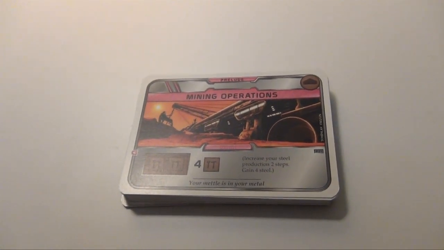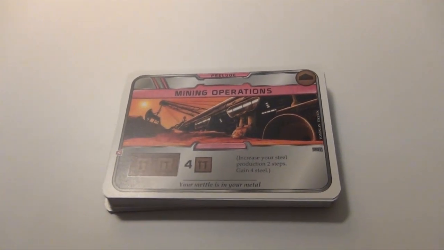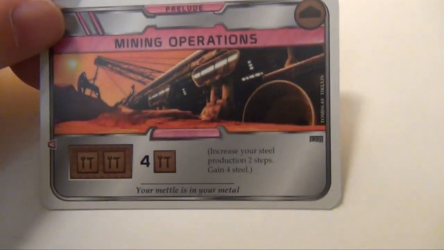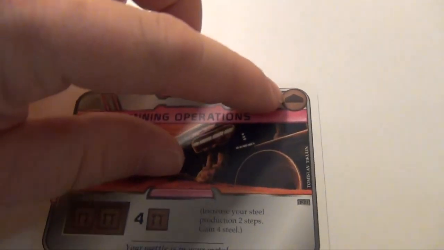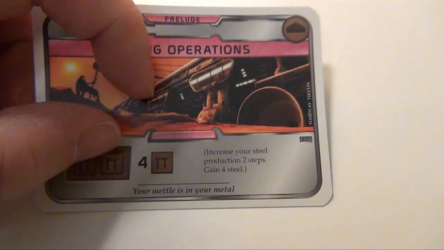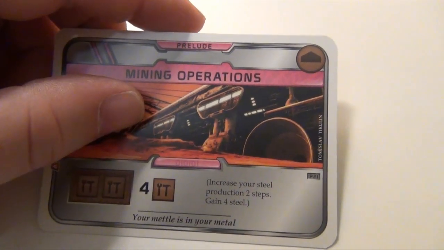And after that is done, everybody discards the 2 cards they didn't choose to keep and plays the ones they decided to keep. They don't cost anything and they give you bonuses to kickstart your game. So for example, this Mining Operations has a building tag. It increases your steel production by 2 and also starts you off with 4 steel. So you can really start building buildings.